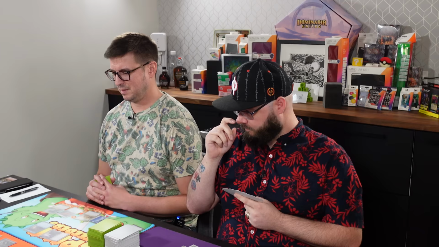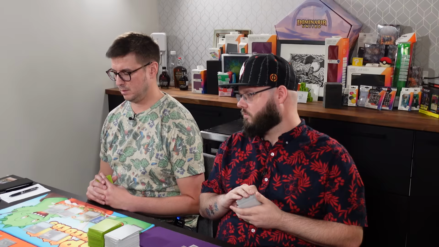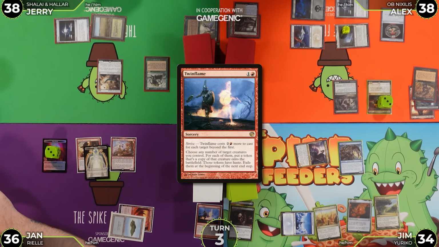I'm glad that the Wheel of Fortune is exiled and not in his graveyard. The casting is not dependent on Obnixilis being in play. Until my next end step, I may play that. It's a duration effect. We're just going to do something fun because we're here to have fun. And I'm going to spend two treasures. I'm going to cast Twin Flame targeting Dockside. Sure. Hey, we did it. Okay. There's my Dockside copy and my five new treasures.